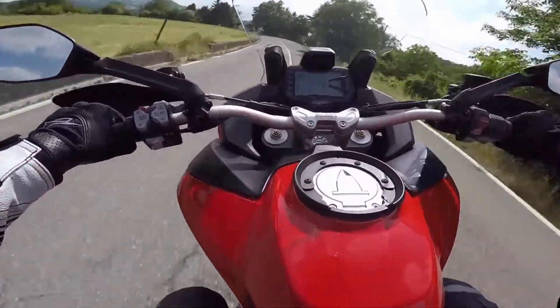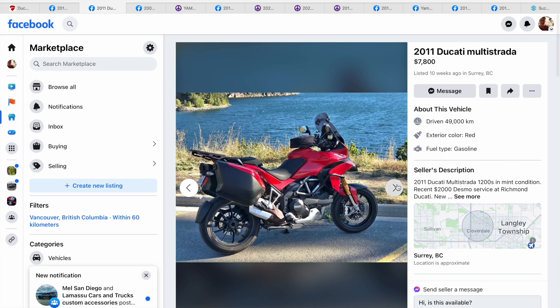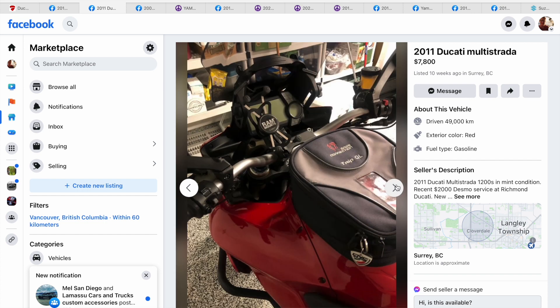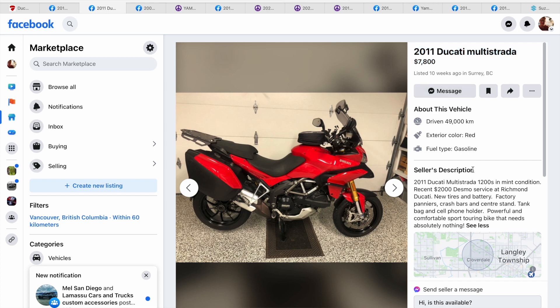Where I am, the Insurance Corporation of British Columbia basically looks at the cc of the bike and puts you in a class of insurance — the larger the engine, the more you pay. Moving on though, like we've got this example at 15 grand, and we've got this one at $7,800 — the Multistrada 1200S with inverted forks, Brembo brakes, the lattice frame. It's basically the same bike, this one's got some mods, it's a couple years older, but it's like half the price, under eight grand. The guy just had a $2,000 Desmo service at Richmond Ducati, so the bike's ready to go. It does have almost 50,000 kilometers, which is a little much, but it's a good price — eight grand — that's really within my budget. I'd like to keep my budget under ten, but I'd be willing to go further for just the right thing.